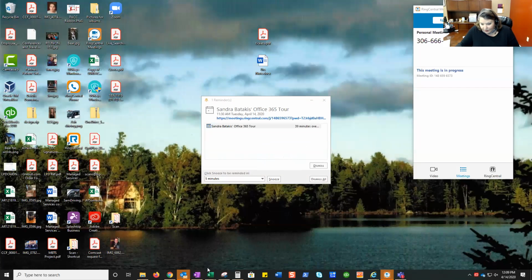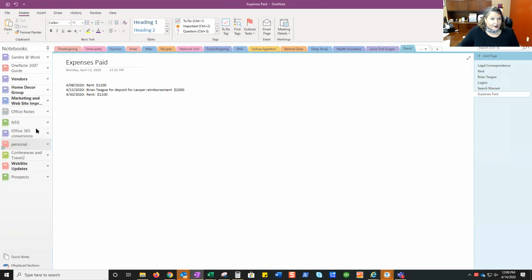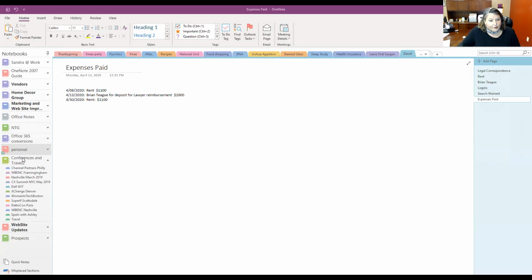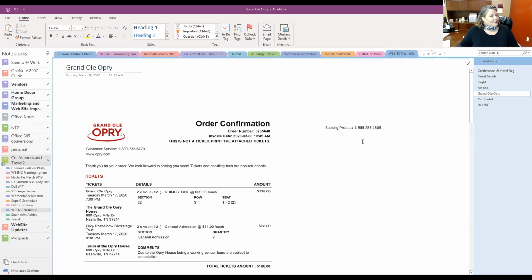Let me bring up the real one. The human disaster here. Share. Oh, that works a little bit better. Now, can you see my OneNote? By the way, this is the difference between the version on the web page and the locally installed version that I use on the computer. Okay, so that's it.